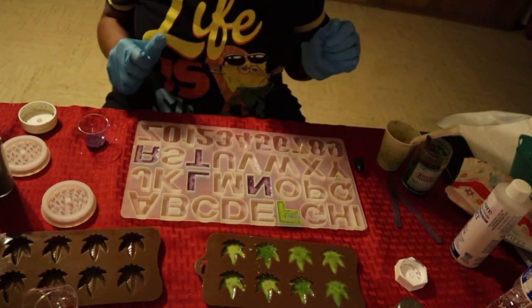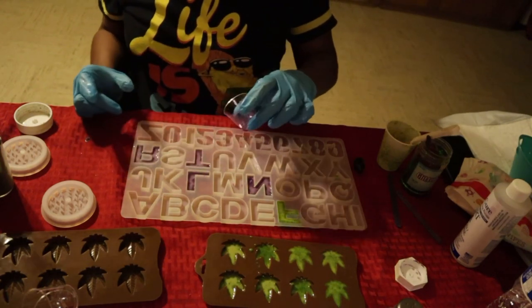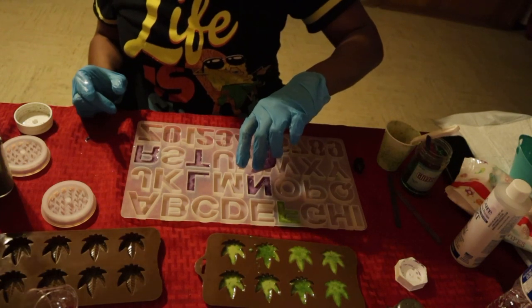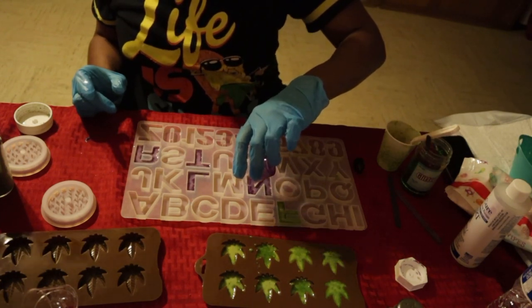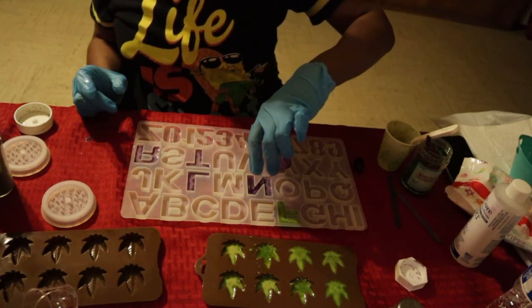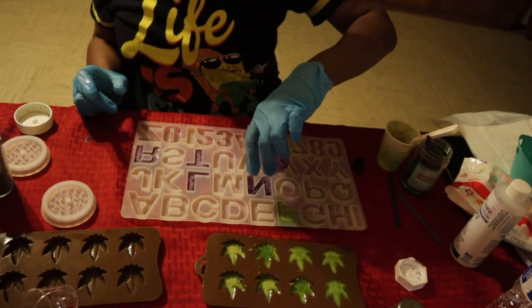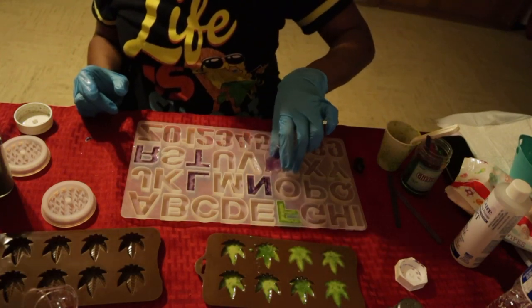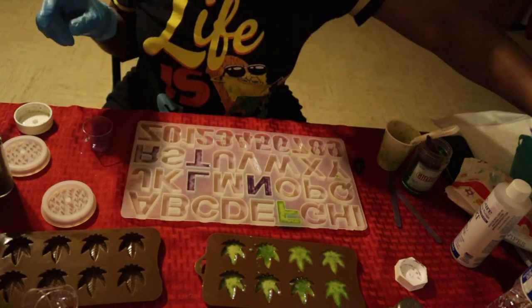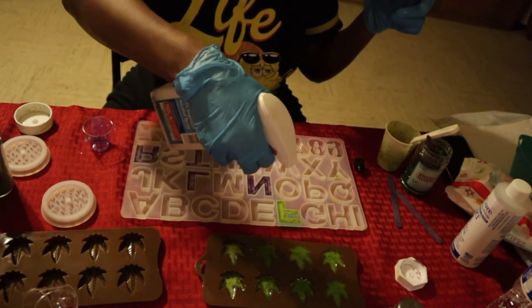So that's what I did with those letters you see me pour. And then the green leaves, they're not poured all the way to the top. Now you see me going back in, adding a little bit more, because like I said, sometimes glitter, if you're using that, likes to sink to the bottom, and then you'll have a little light area. So I like to let that sit a little bit and then come back and add a little bit more and fill the rest of the mold the rest of the way. So that's where we are.